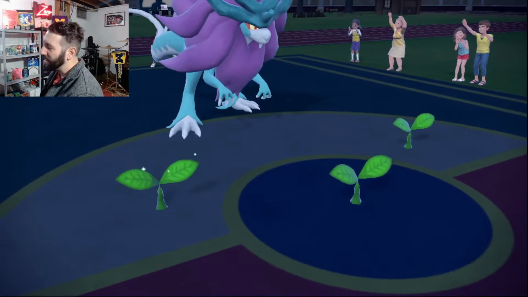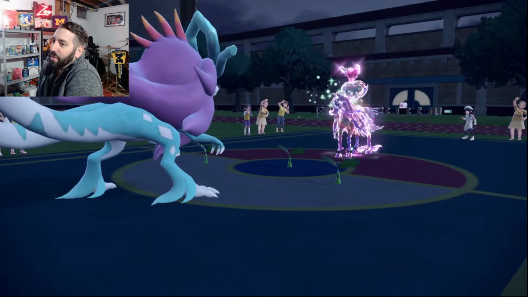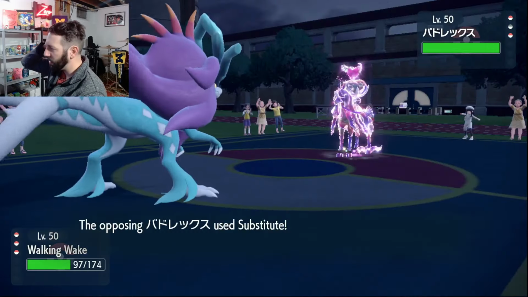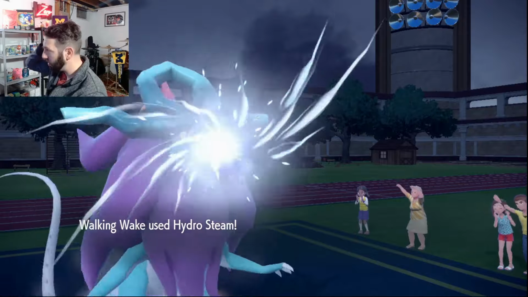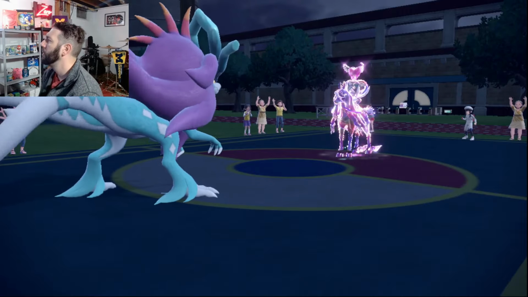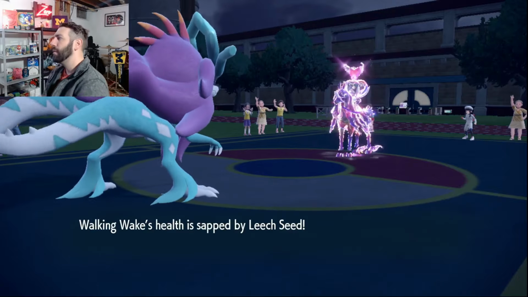It's Leech Seed. Huh. Very strange. It's a bulky Leech Seed set, but now they just lose to Zacian, so. It's fine. So, I'll Hydro Steam once. Substitute? Okay. Leech Seed, Substitute, maybe Calm Mind. This is a lot more annoying than the standard set. A lot more annoying. Leech Seed, Sub, Tera Fairy.